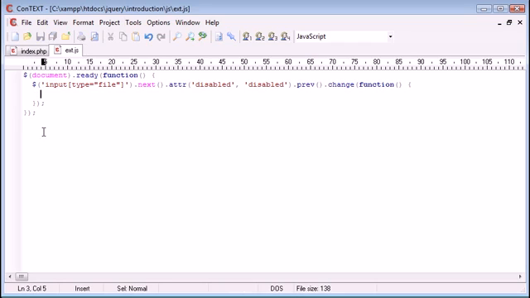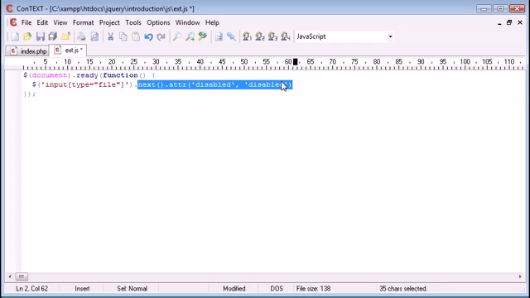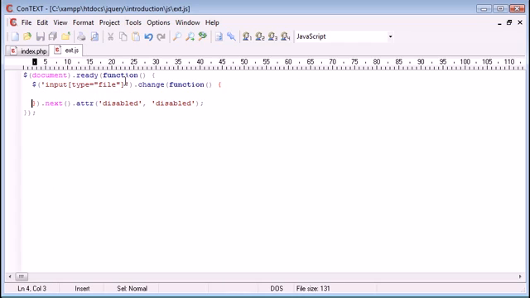In actual fact, let's change this around altogether. I'm just going to get rid of this, and I'm going to say dot change. Now, as we did before, we appended this event handler on, but now after this I'm going to add this, and now in here I can create my function. So let me just run along. I'm just going to pull that down, and I'll explain what's happening.